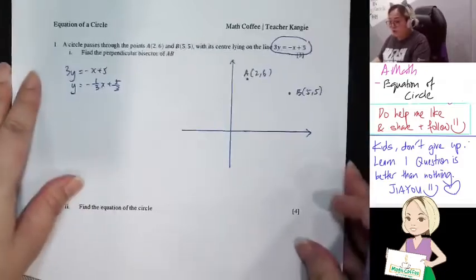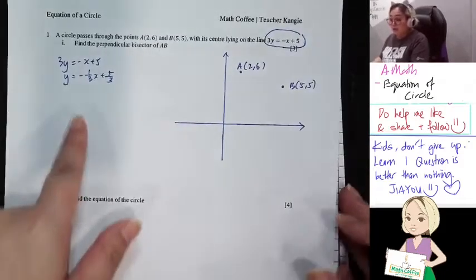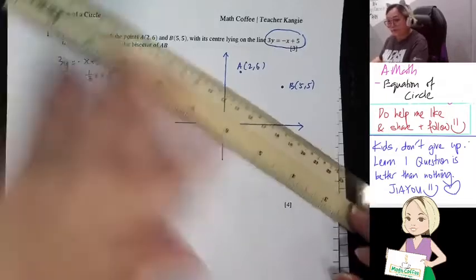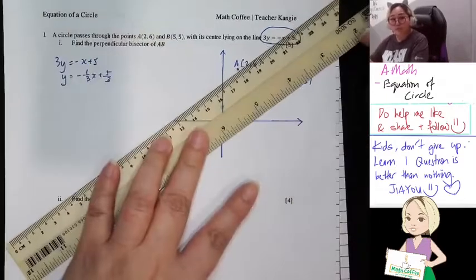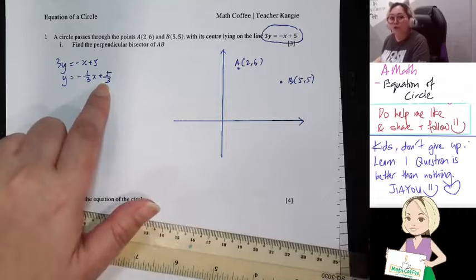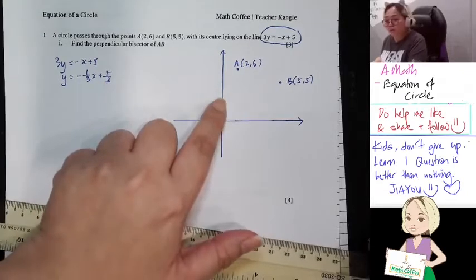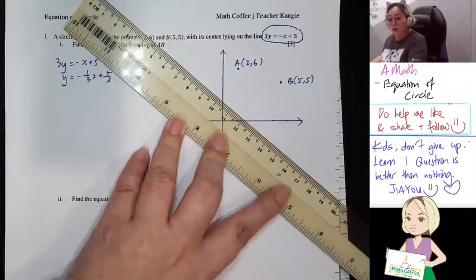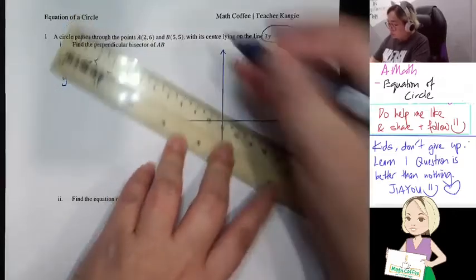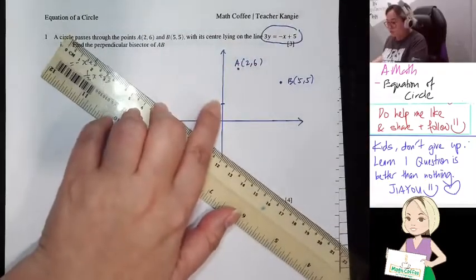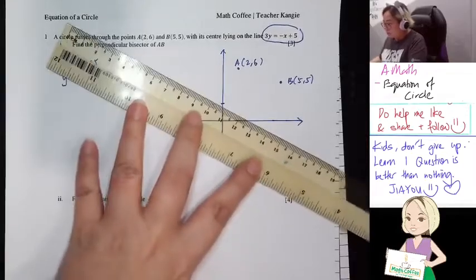Why I want to do this is because in this case, I will know, oh, this line, the gradient is negative 1/3. So I know my line will slope down instead of slope up. Next, my y-intercept is 5 over 3, so it will cut through at 1 2/3. So I know already, my line will look like that and it will cut through here. You don't have to be exact. Let's say, for example, here, assuming this is 1 2/3, and the gradient is like that. So I'm going to just draw a line.